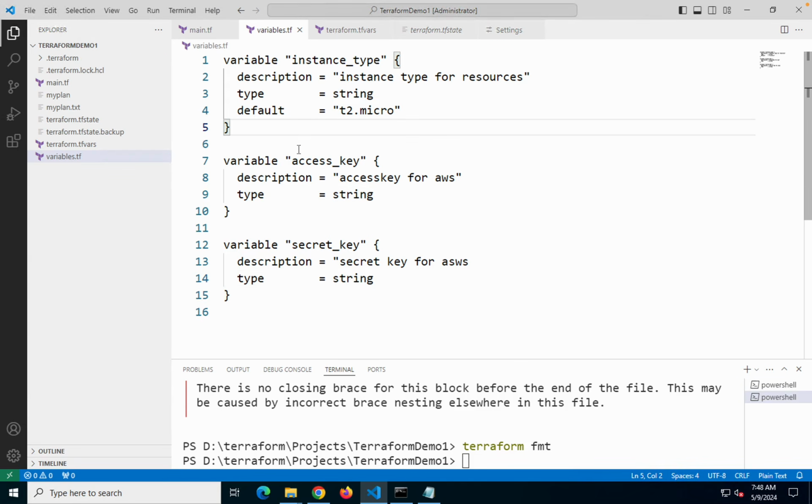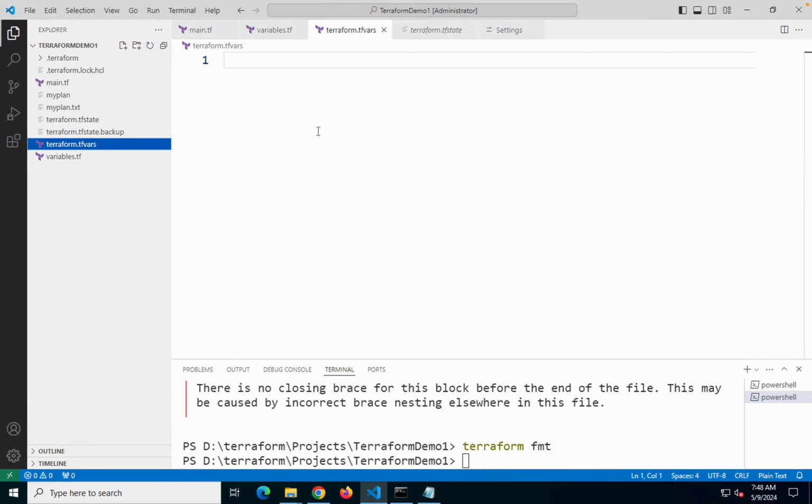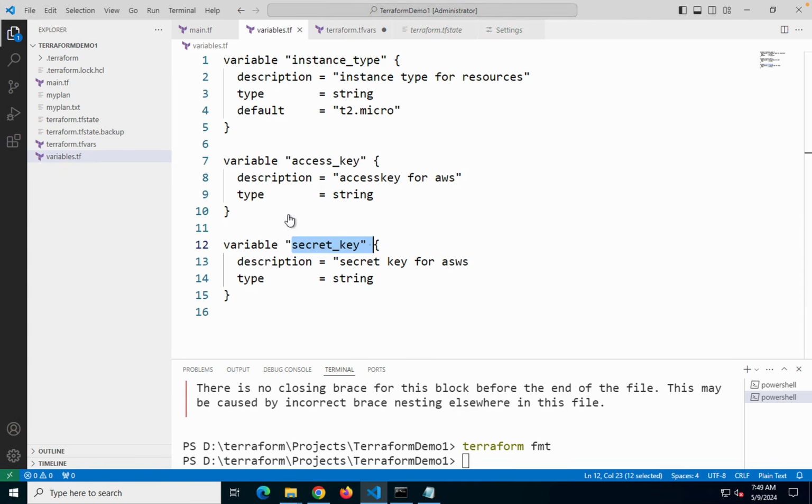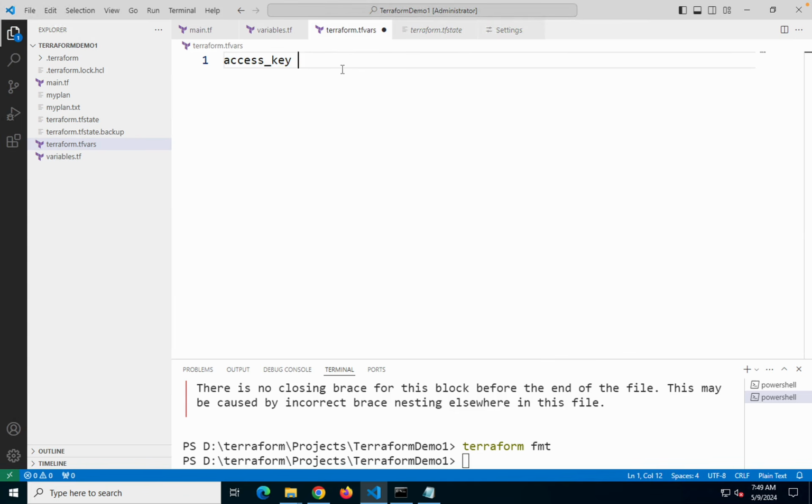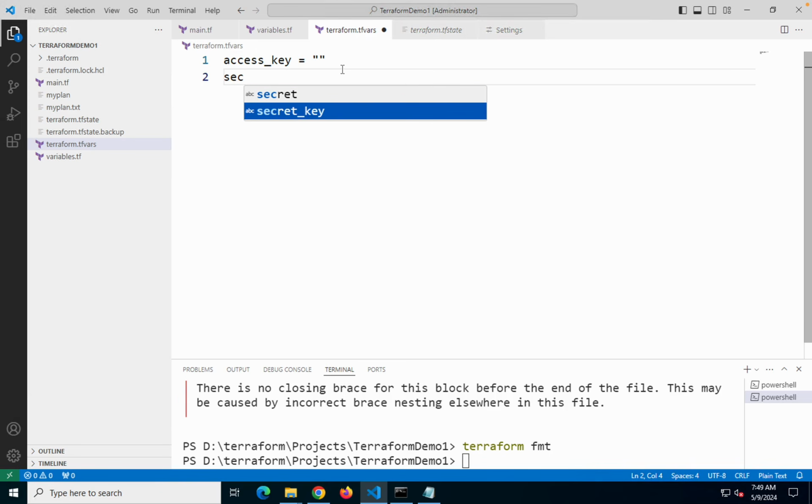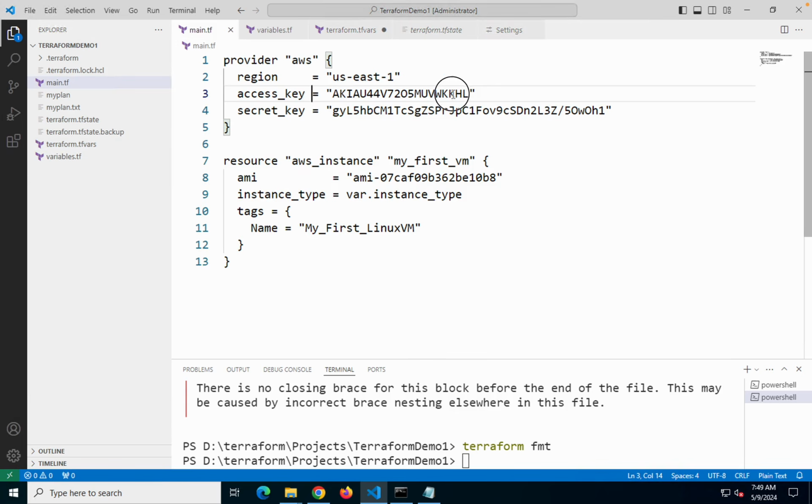Now I have given these variables, and I am not giving the values here, but I will go to the file terraform.tfvars, and this is where I will give the values. So I will say access key, so make sure that the variable name is exactly the same that we have given here, and I will say equals and give the actual value of the access key, and similarly I will say secret key equals and the value of the secret key, which I will now get from here.